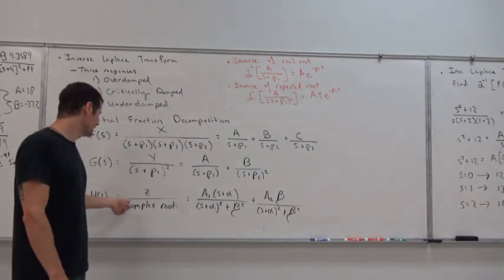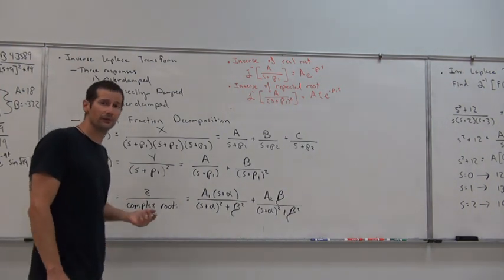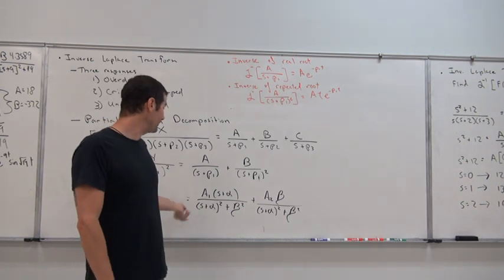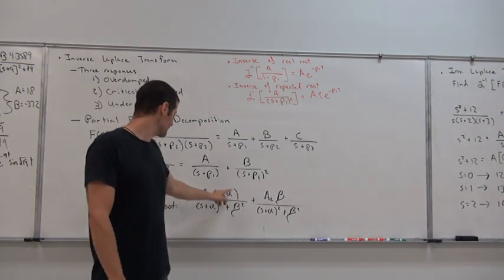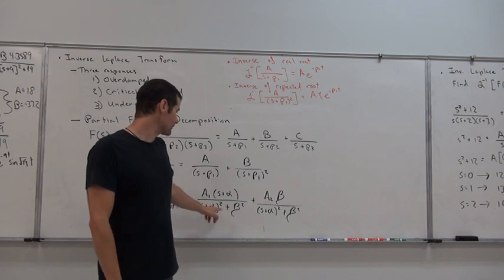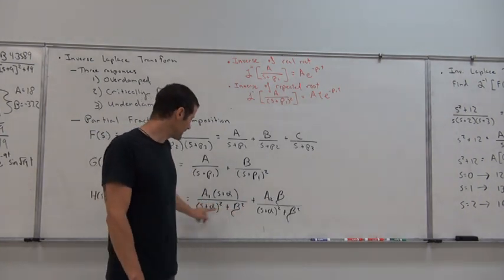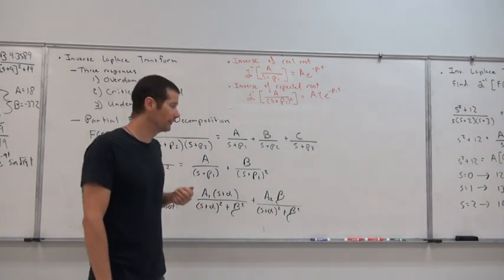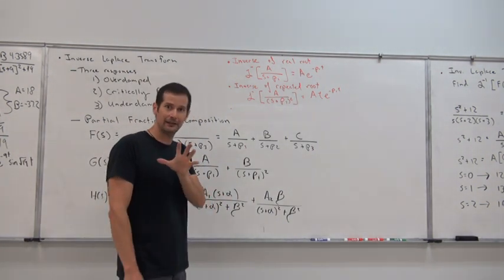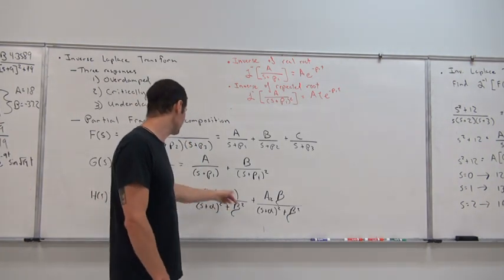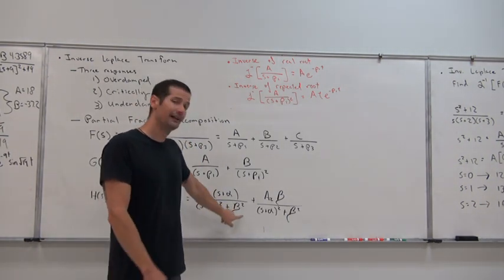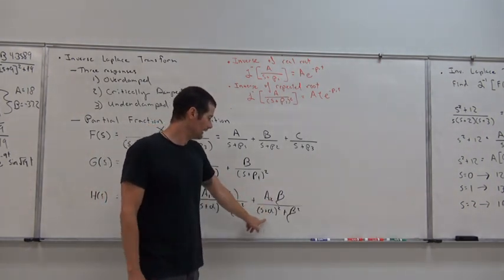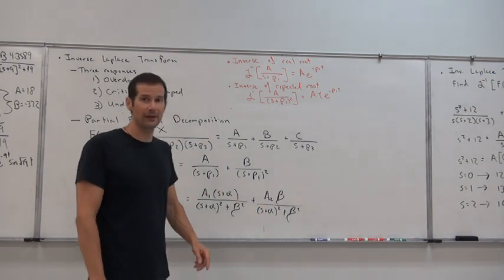Now, h of s here, this is for anything that we have a complex root, basically a polynomial equation in the denominator. That gets decomposed into a over s plus alpha over s plus alpha squared plus beta squared. This in the denominator is what we call that equation's completed square. And we're going to get back to that in an example in which we're actually going to show how to perform this in order to get the forms of alpha and beta squared themselves. And then plus b over beta over s plus alpha squared plus beta squared.